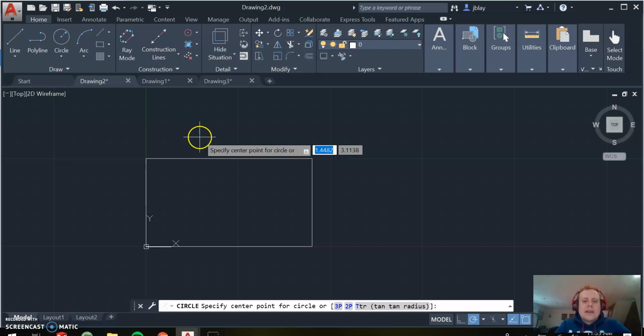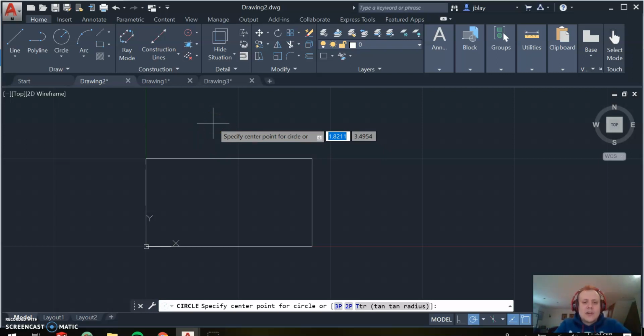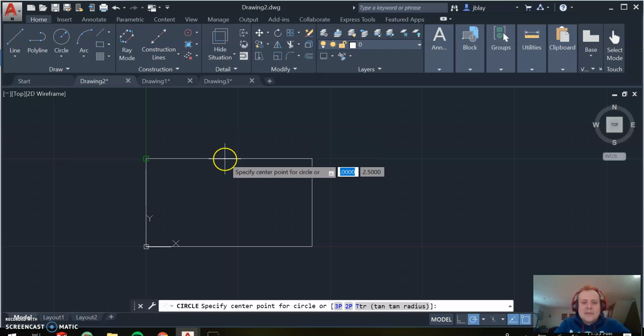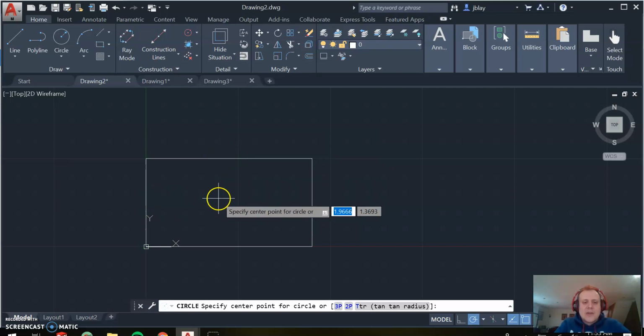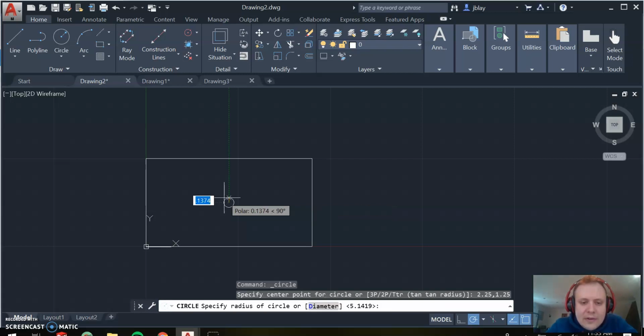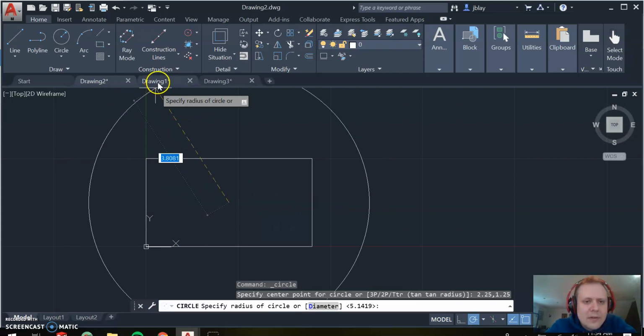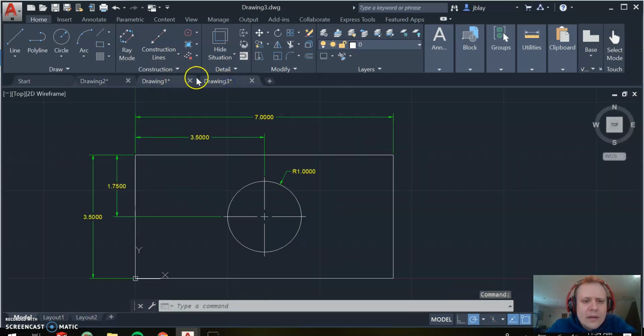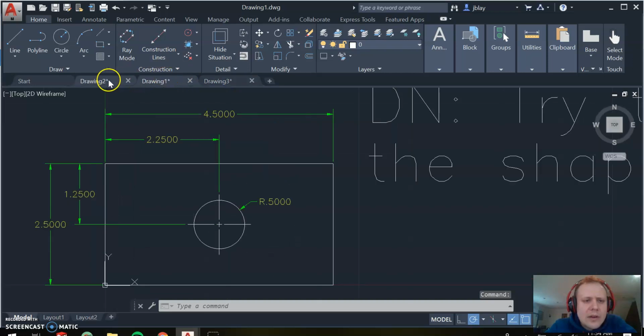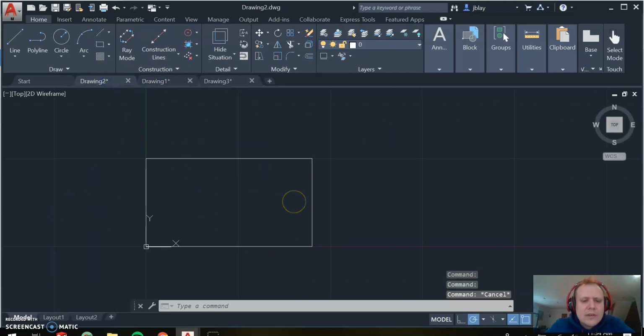Okay, so I can specify the center point of my circle. It'd be really nice if I could select right in the middle, but I can figure out, these numbers are pretty simple, what the center point of my circle is. It's going to be 2.25, comma 1.25, and then it asks me to input the radius, which is, let me remind myself, 0.5 inches.